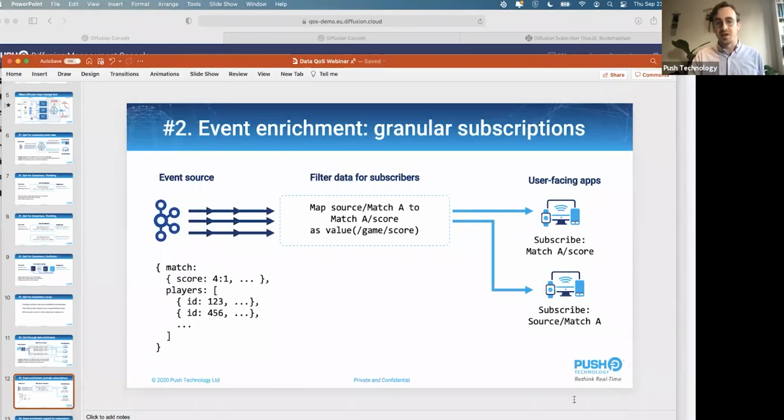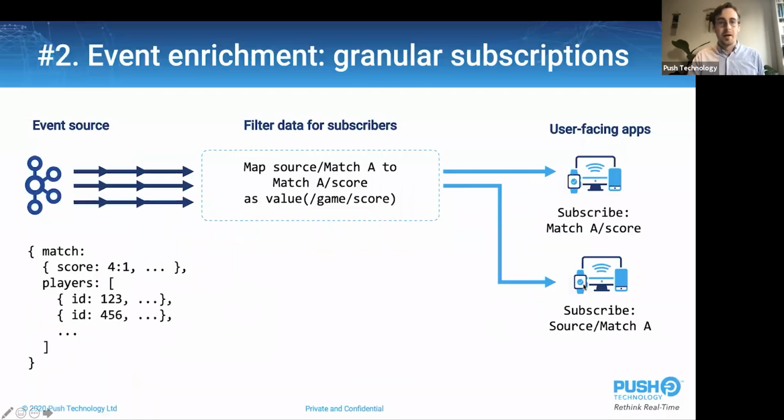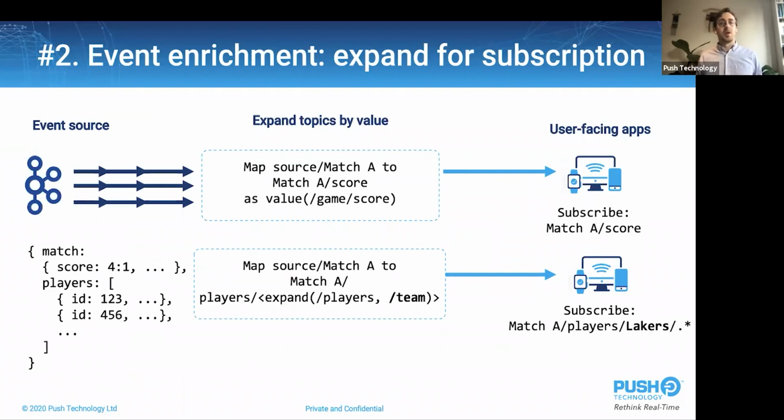Now to go back to the presentation real quick. There's another aspect to granular subscription that I want to cover. So in some scenarios, we may not want to just extract a single payload or subset of a JSON value.